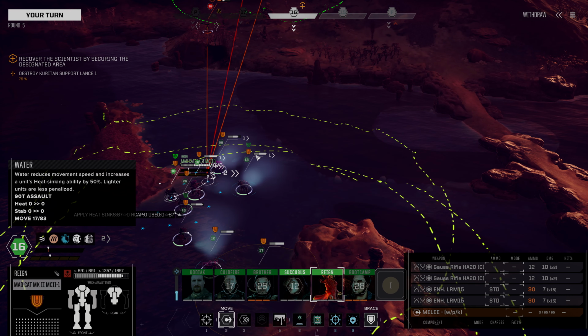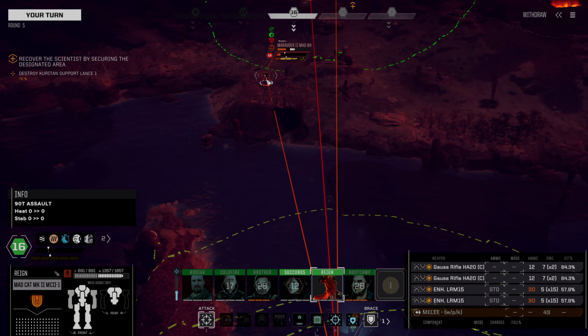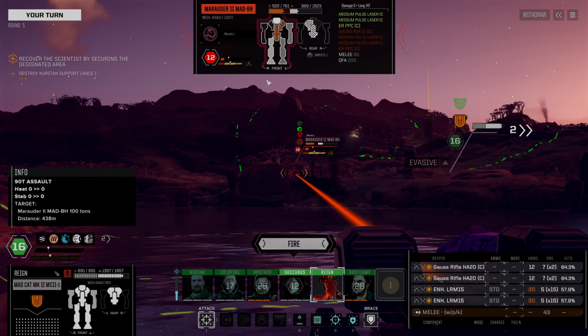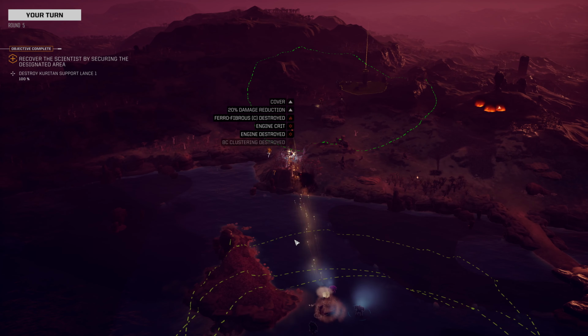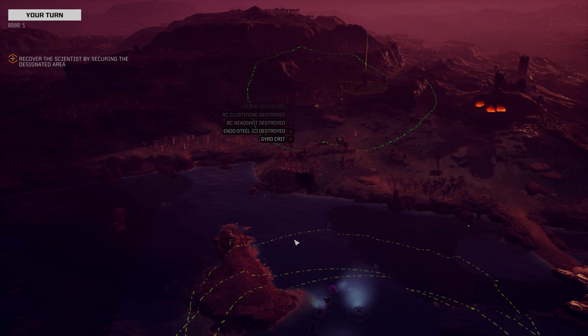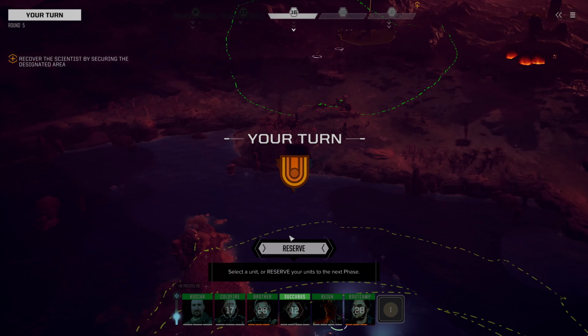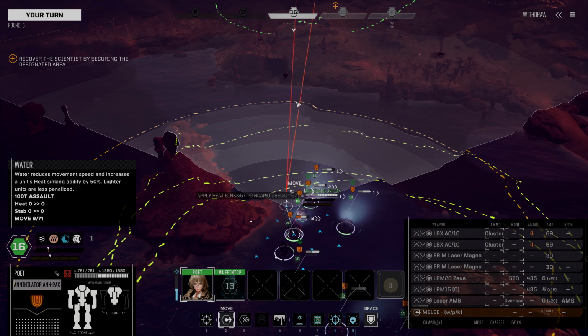The Madcap Mark II is going to position here, and it's going to get the kill on the Marauder 2. There's no way around it. The Marauder 2 is dead here. Okay, so we've got the Grand Dragon and the Rifleman to go. That's a kill. I'm out of long-range missiles, so we're going to move up with our Annihilator here.